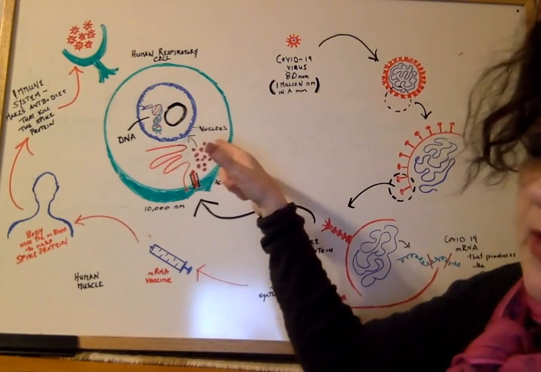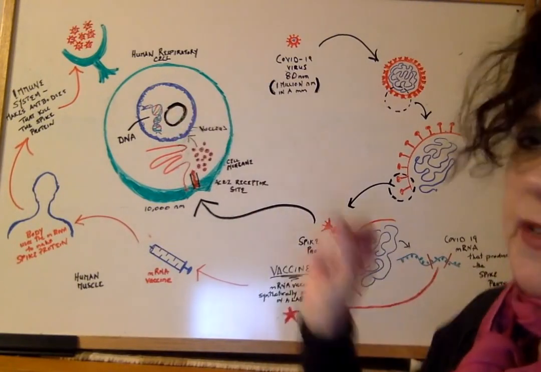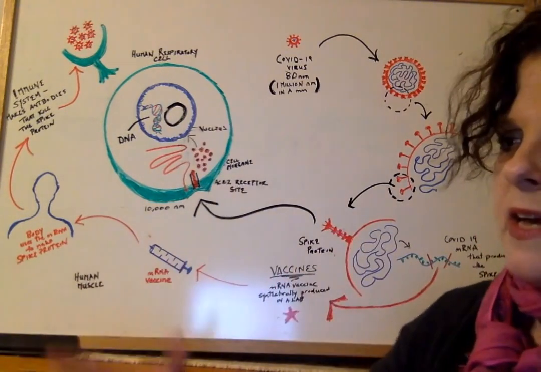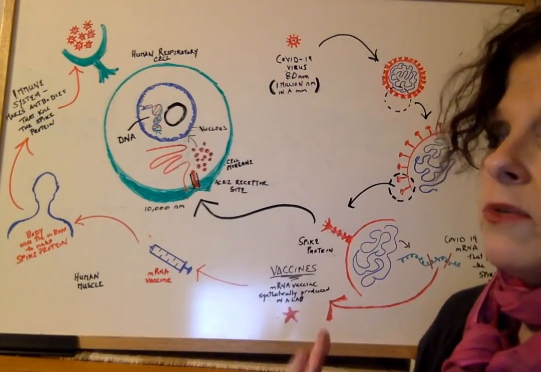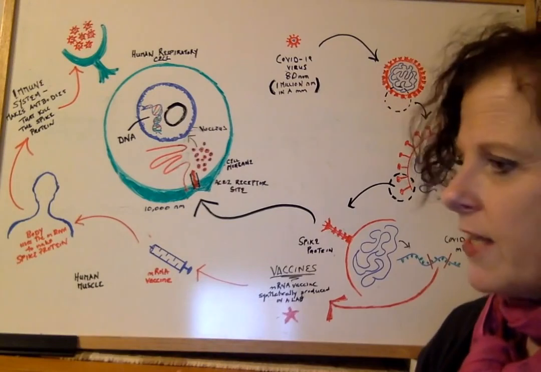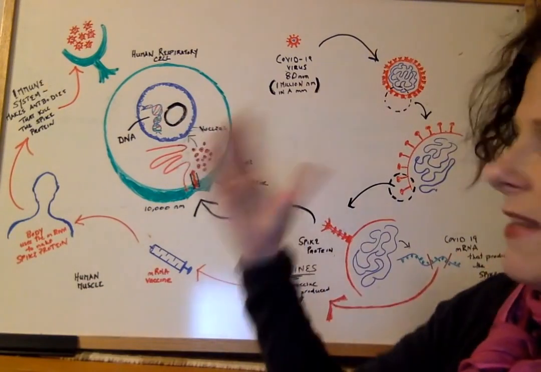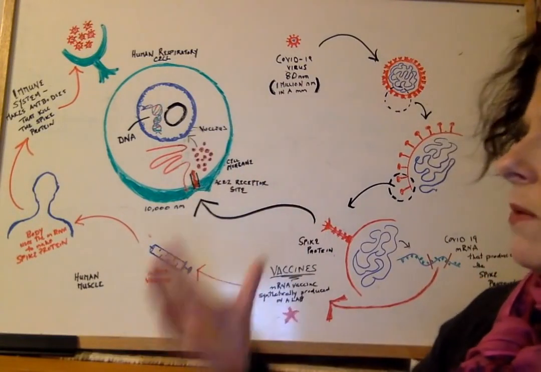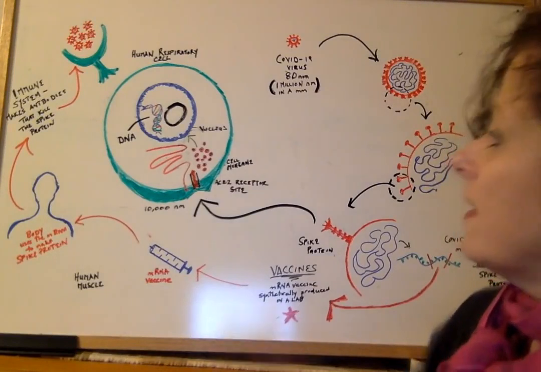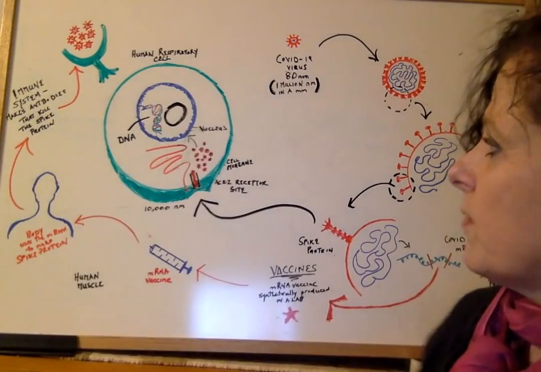The virus can't do anything in your cell. It can't replicate itself unless it hijacks your cell's nucleus. So it literally goes into the cell and turns your human cell into a factory that produces more virus, completely hijacks what your cell normally does. The RNA gets into your DNA, things are restructured in a very complicated way, and it uses the nucleus like a factory to reproduce itself. Then the cell dies, and the viruses are spread to the rest of the body.